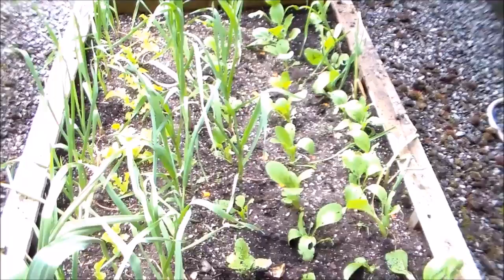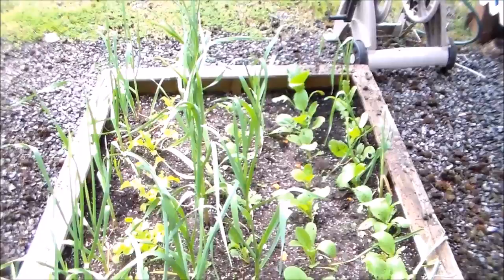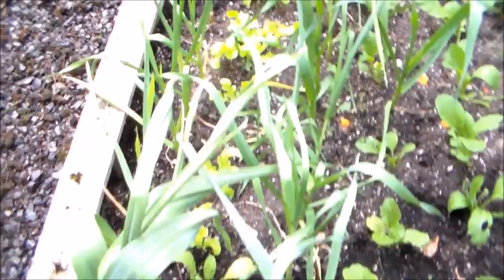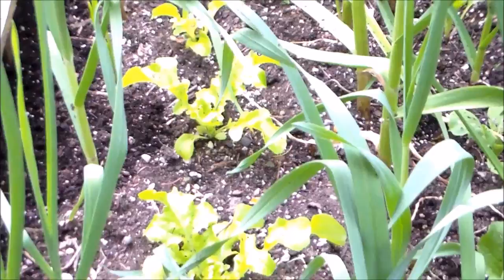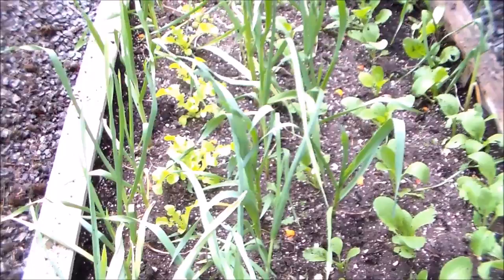I think it's working so far this year. Last year I didn't plant any garlic and all my bok choy and kale were attacked by aphids and cabbage moths. So far I don't have a problem yet, so crossing my fingers. These are bok choy plants here — I can now harvest the young leaves, or I can let them mature in about two to three weeks. In this row I've got some loose leaf lettuce in between the two rows of garlic. They look pretty healthy, and I've noticed that I haven't had any slug problem either since I've been planting garlic throughout the garden. I think the garlic smell deters slugs as well. It's a pretty strong smell because of the sulfur, and since garlic contains sulfur it acts as a fungicide, so it's a great companion plant.